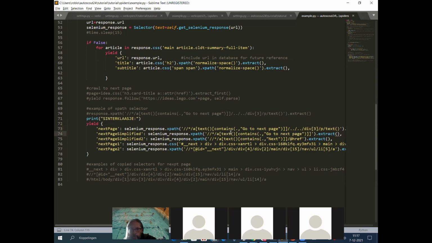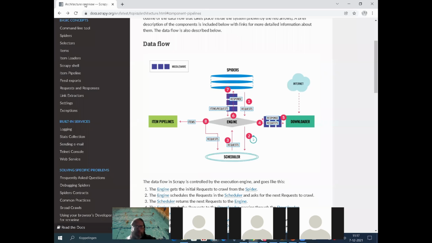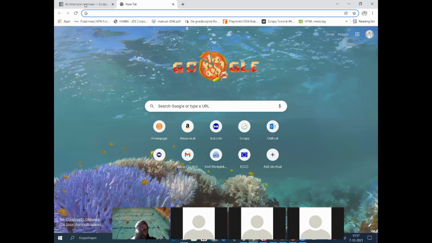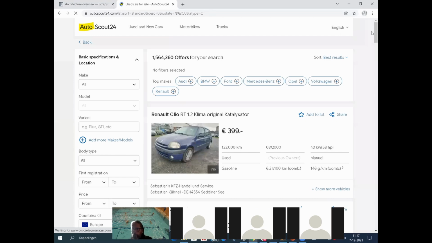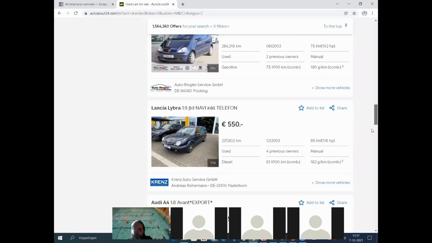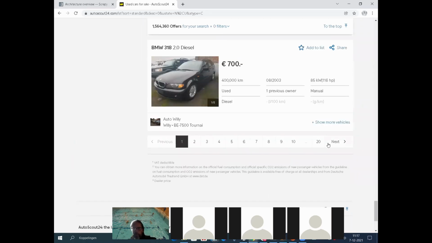Basically what the XPath selector does is select an anchor HTML element with text in it that contains go to next page. If we now go to the web page to check how the data looks, this is the web page, I believe, and at the bottom there are all these elements. We can do an inspect, of course.